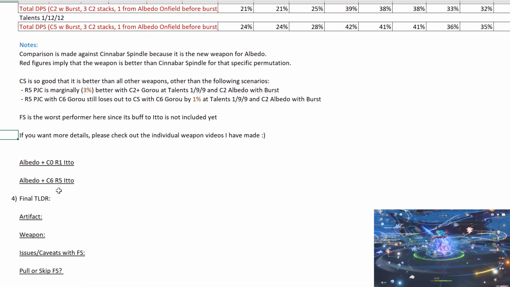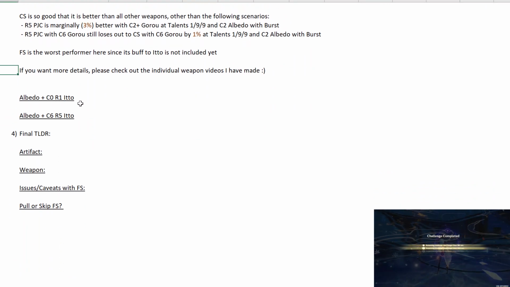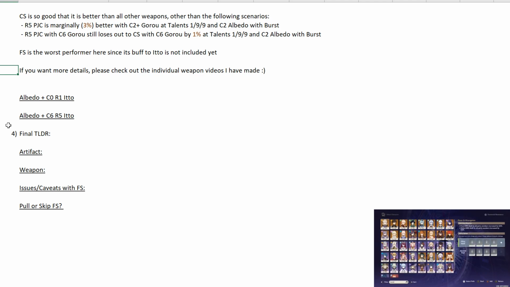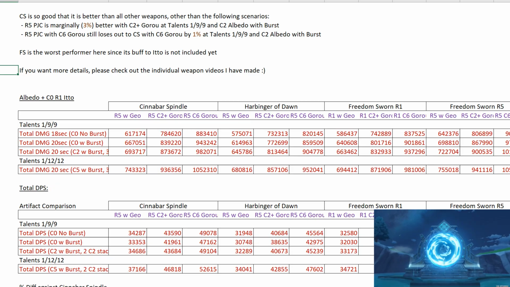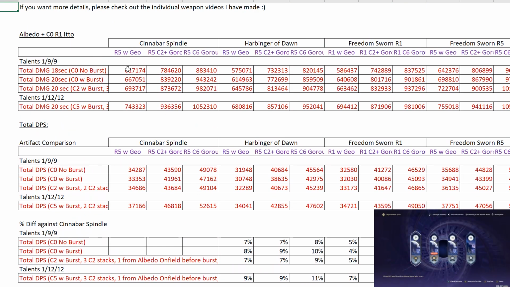Now let's look at Albedo plus C0R1 Itto to compare these weapons, because we need to know about the rotation. For example, if you go for a rotation that takes more on-field Albedo time, whether it's worth it, and on which specific weapon. That's what we are here to answer. So we have Albedo plus C0R1 Itto now.